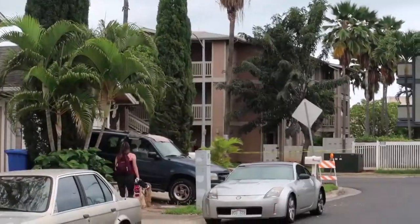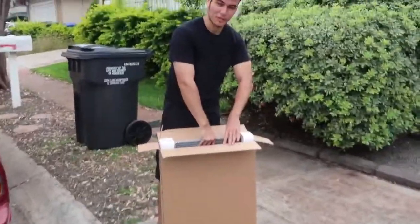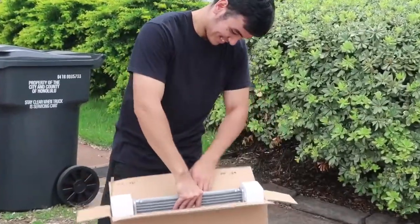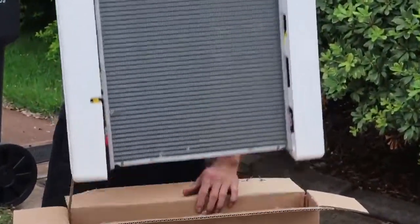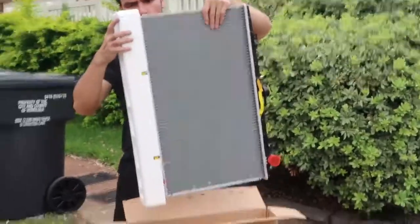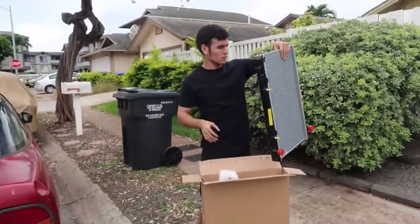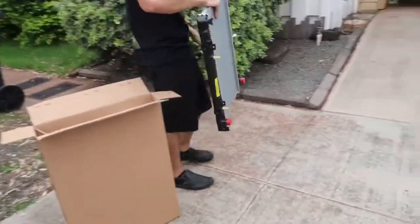Alright, I was on previously. Okay, locked it in. Brand new radiator, look at that, Mishimoto, man. AutoZone. Wait, is that AutoZone? Probably. Sick.